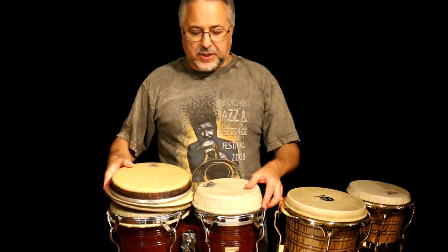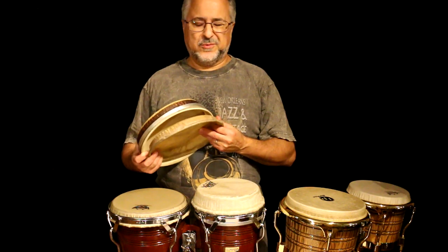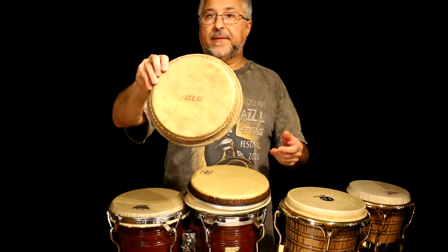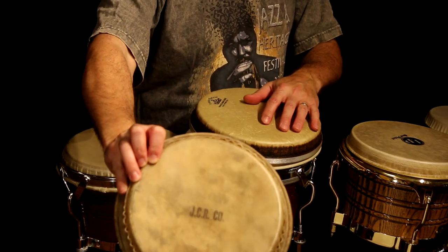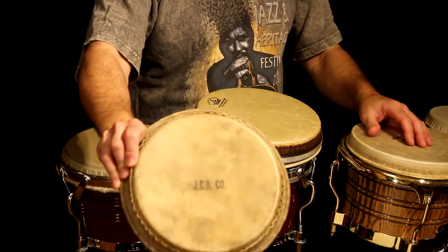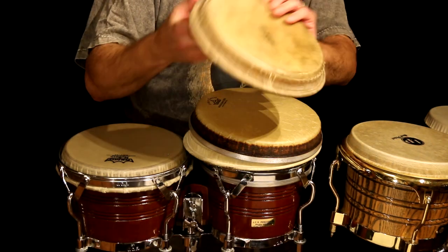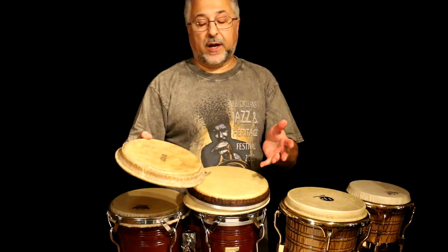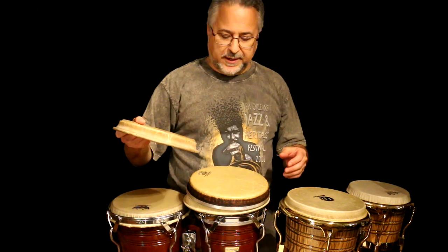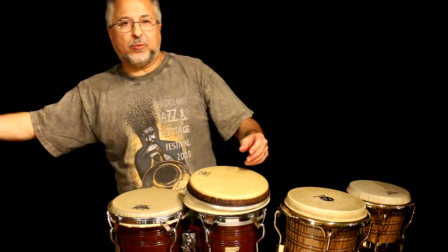So originally there were all cowhide heads on bongos, maybe goatskin, but a cowhide head looks like that. Okay, that's an old JCR head that I got. I got a bunch of replacements from them when I got these bongos. So these tend to be pretty thick. They're very, again, very dry because the bongos are dry. So it's a good match, all right? So that's cowhide. Some people call it rawhide.